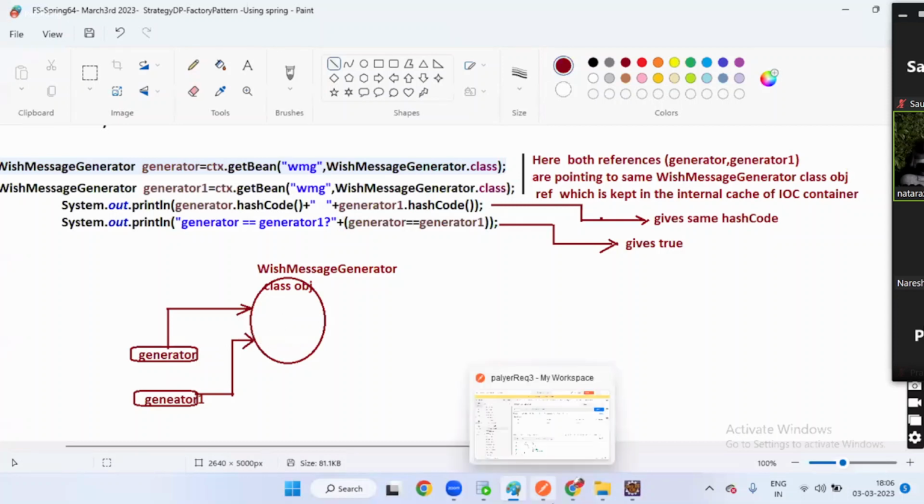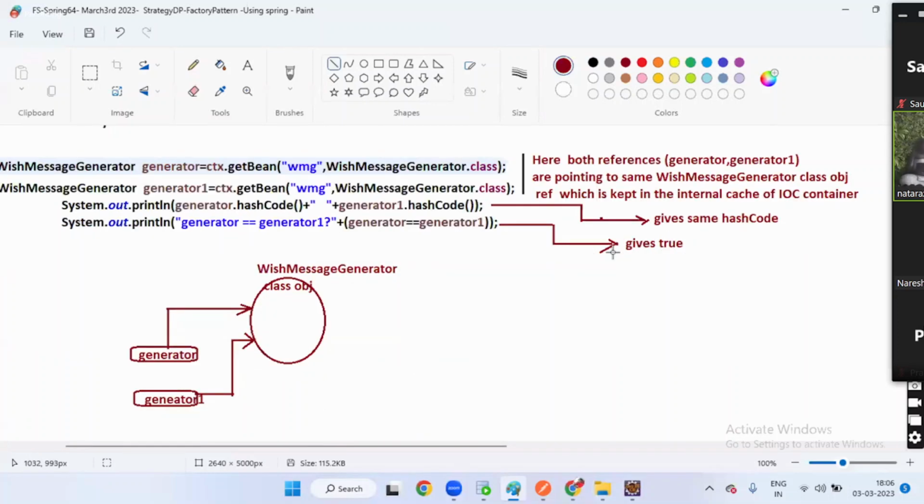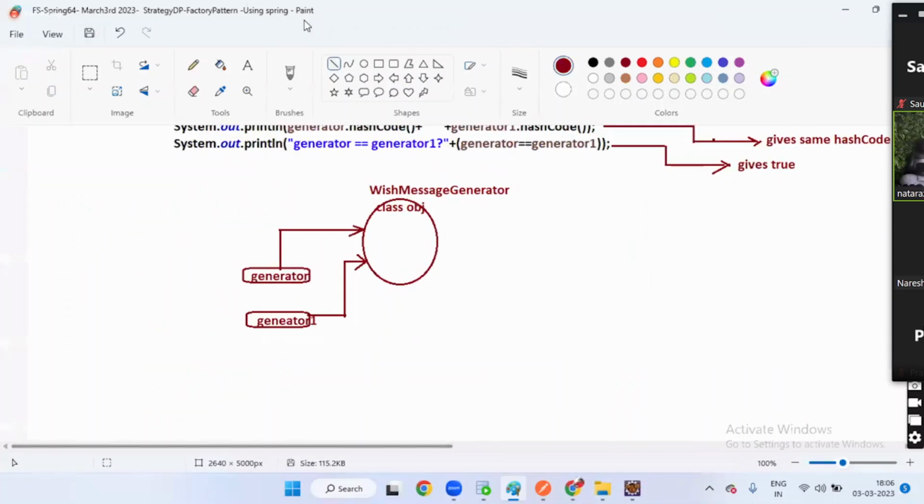Everyone understanding my statement, guys? For one object, any number of reference variables can be there or not there. Object is like a human body, boss. That body can have multiple names: one real name, nickname 1, nickname 2, nickname 3. All these are referring to the same body or not? Super, guys.